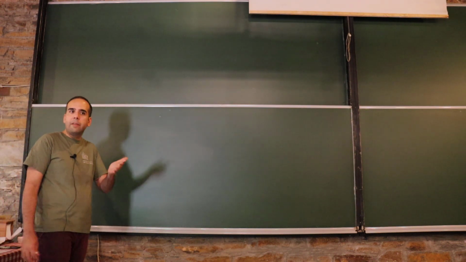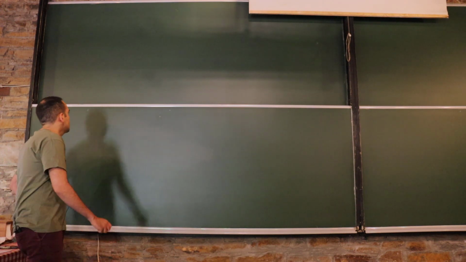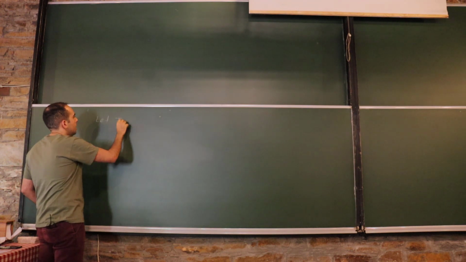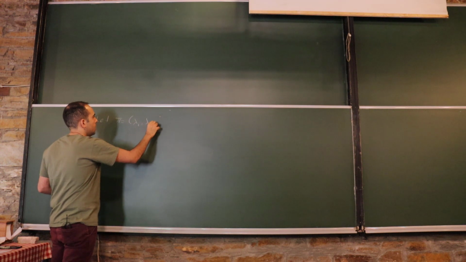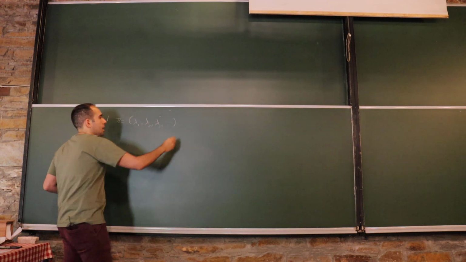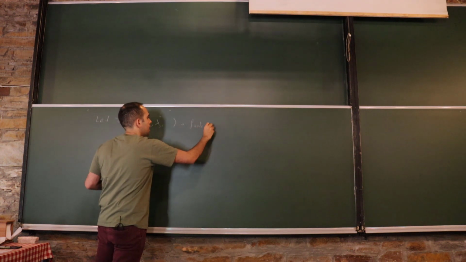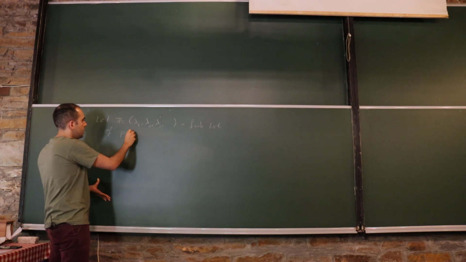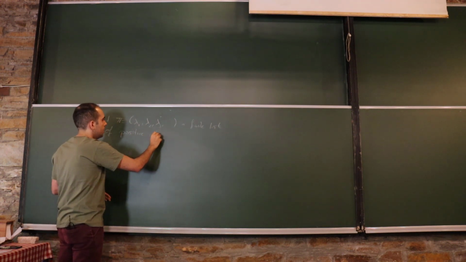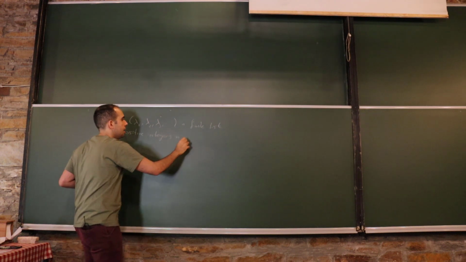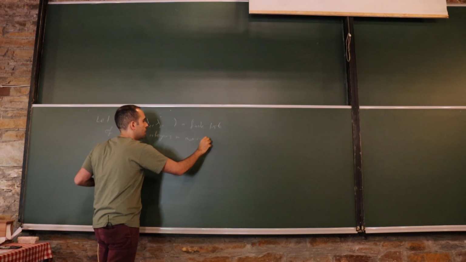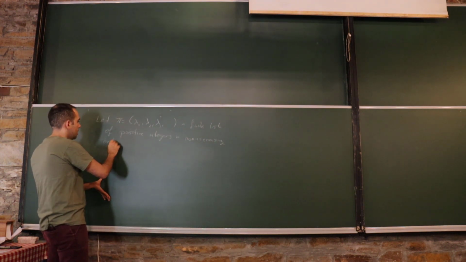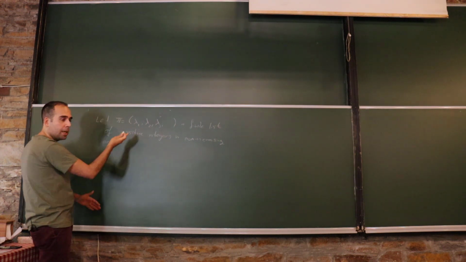So I will start with the definition of a partition once again, but I want to mention a couple more things. Let pi, which is lambda 1, lambda 2, lambda 3, be a finite list of positive integers in non-increasing order, so that we pick one order. We call this pi a partition.